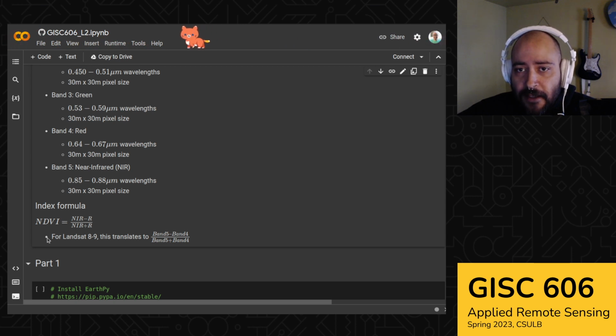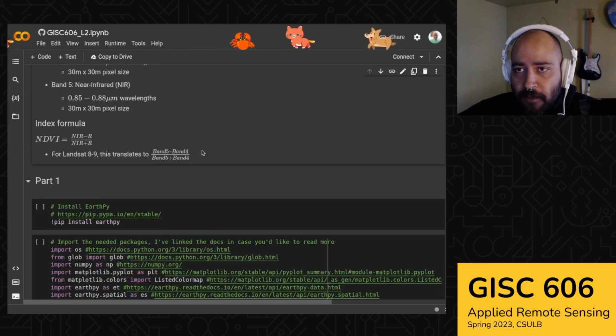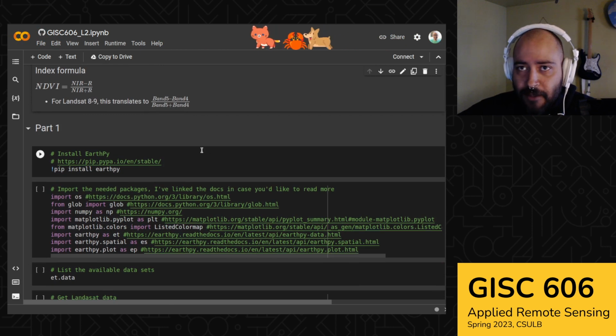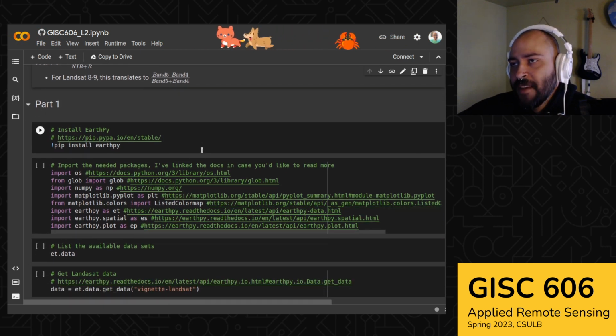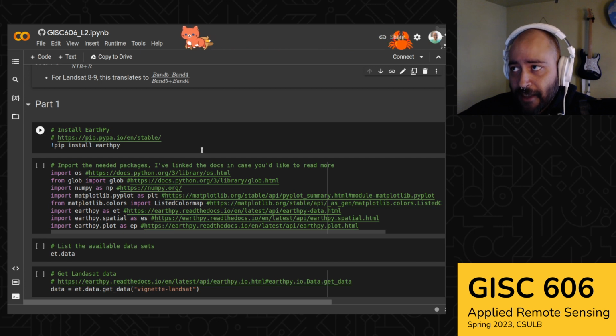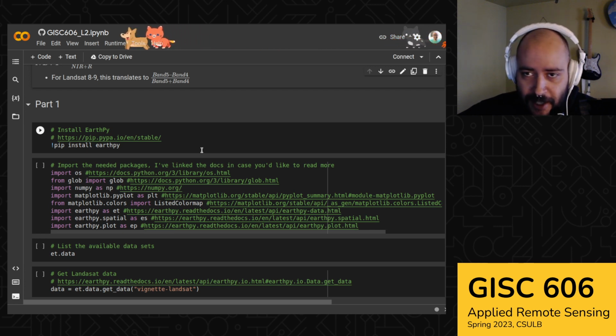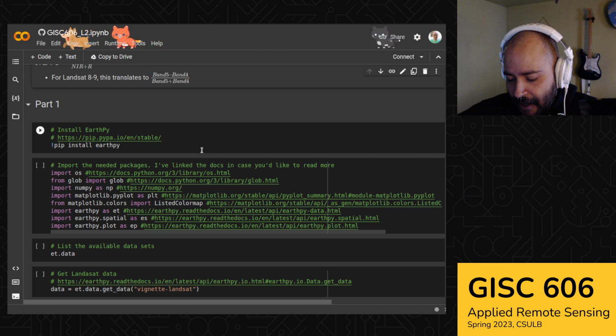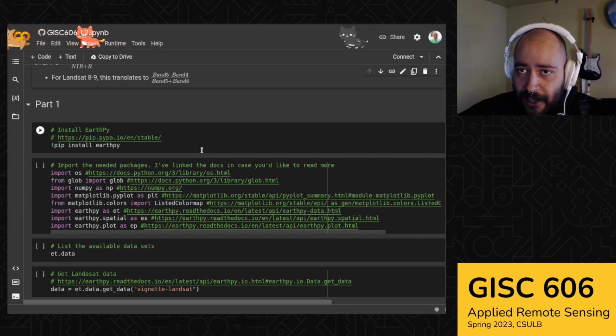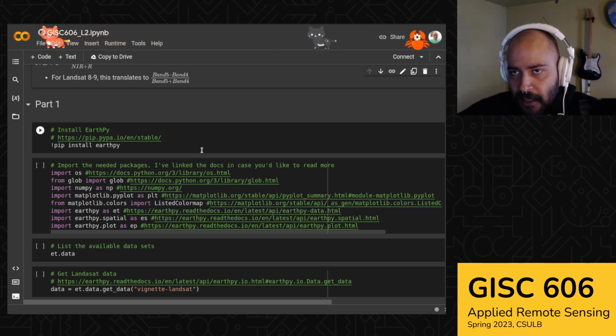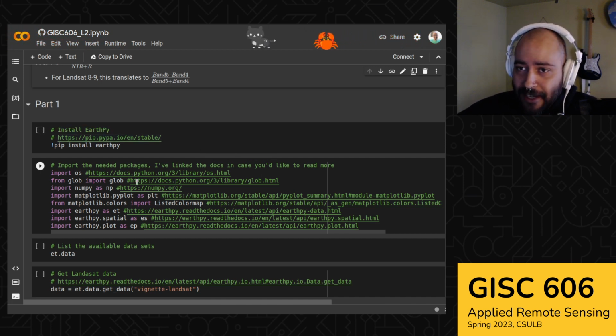And then finally, to give you the formula again for quick reference, we have the NDVI formula and what it maps to when you're using Landsat 8 or 9 data. So this should empower you to complete the whole lab, to be honest. And like last week, I'm not really expecting you to generate any Python code from scratch. It's like running through existing code and learning that way and tinkering on your own if you're interested. But I tried to be pretty diligent about including a lot of links this week.